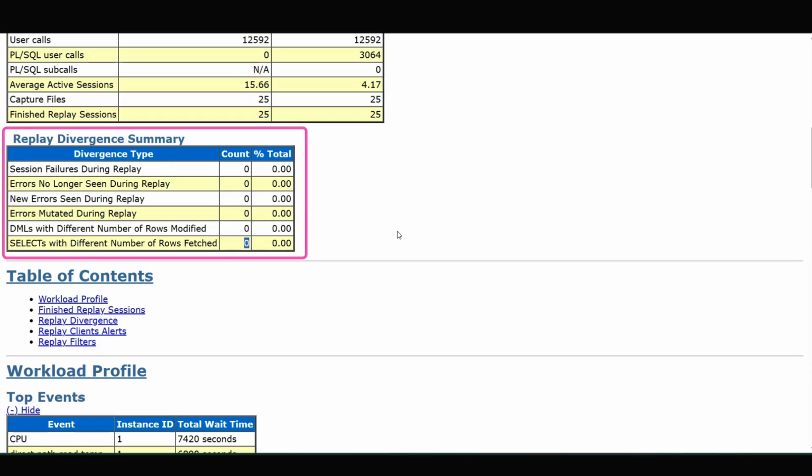That's the reason why it's really important to use that SCN number to have the data set properly. So if you have the data set properly and you have your accounts ready, same password, same everything, the divergence is going to be minimal. If you have issues with the data set, it's going to be shown over here. And again, if it's more than 4 or 5%, then your replay is not valid. You should not use the data in that replay to make assumptions or to make decisions on the performance of that replay. Okay.